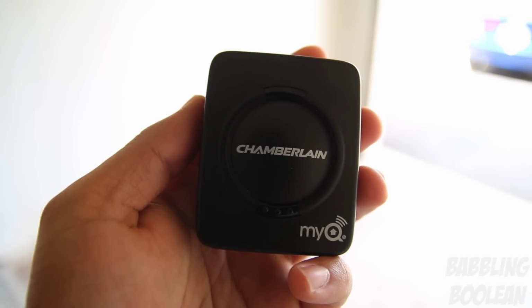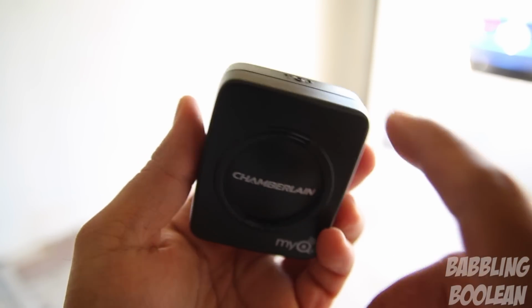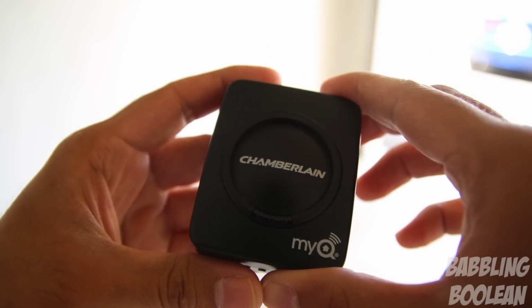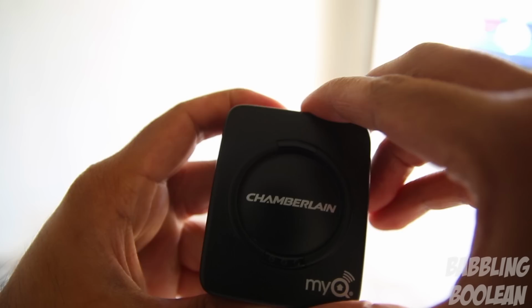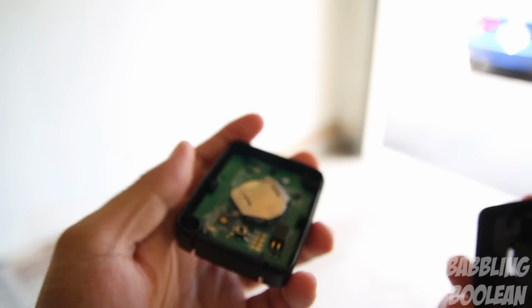The last thing to do is to mount this little guy on your garage door, and there's a part that says top, and that's extremely important. The reason is because this is housing a gyroscope. It's basically telling the app if your garage door is horizontal or vertical. In other words, open or closed. So this is extremely important. You put it level and the top is actually facing the top.